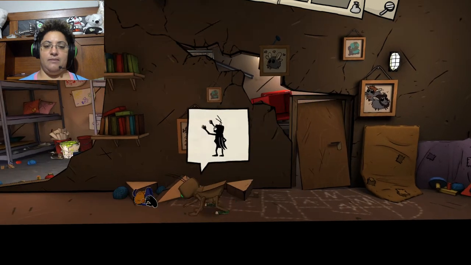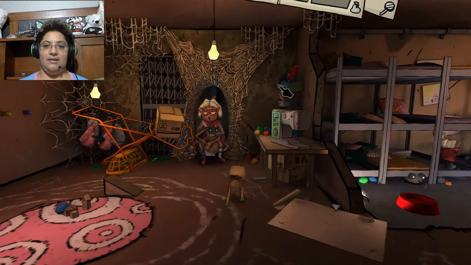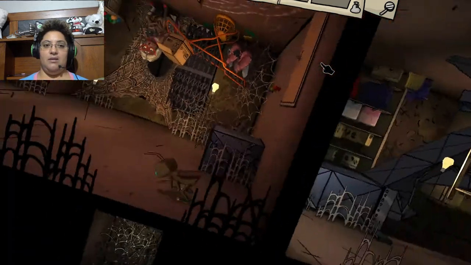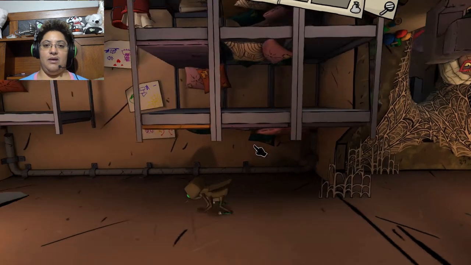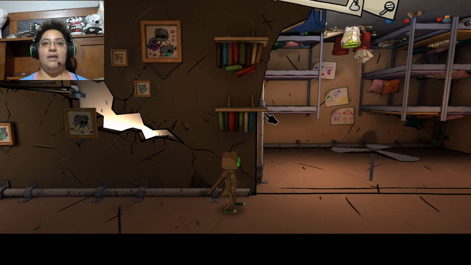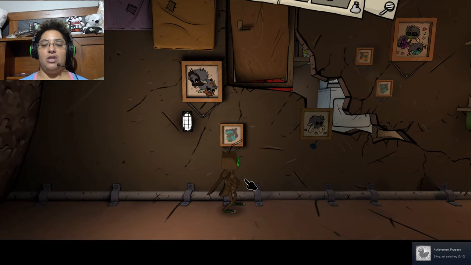Oh, more toys. Grab you. Aha, there's the string. Can I climb up the wall over here? Yes. Here we go. Oh, there's one of them. Okay. String. I like the idea so far that you can go and climb the ceiling for things, and you're walking all over the wall, so it gives it like this extra dimension.